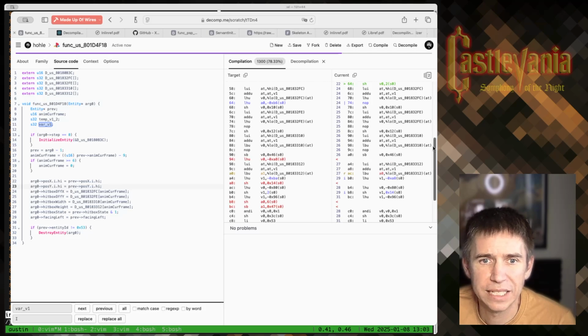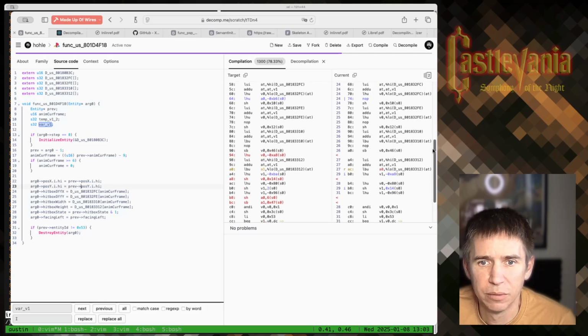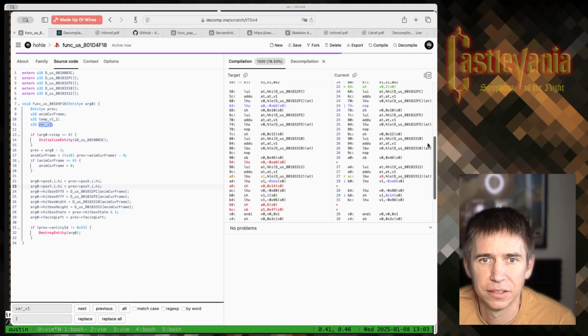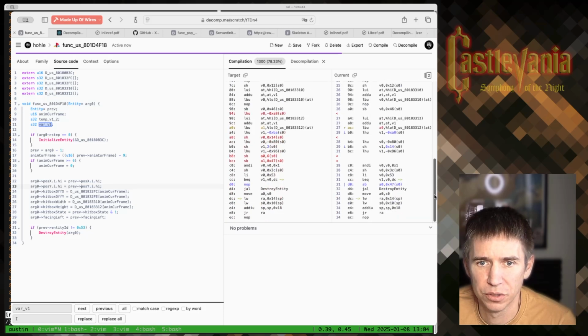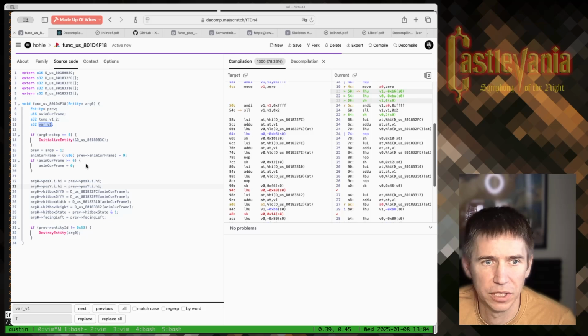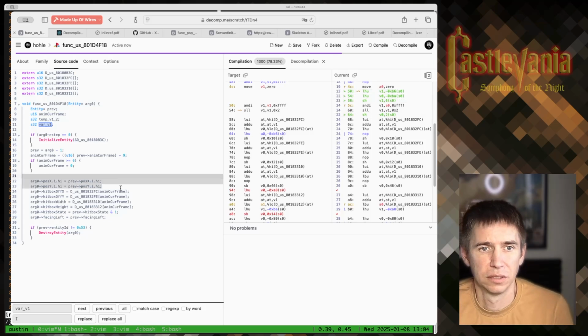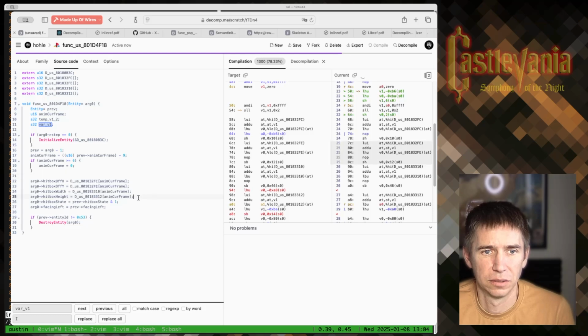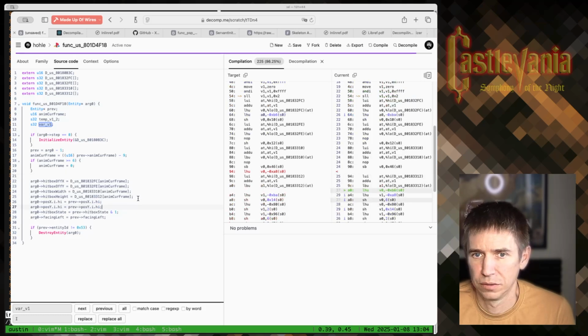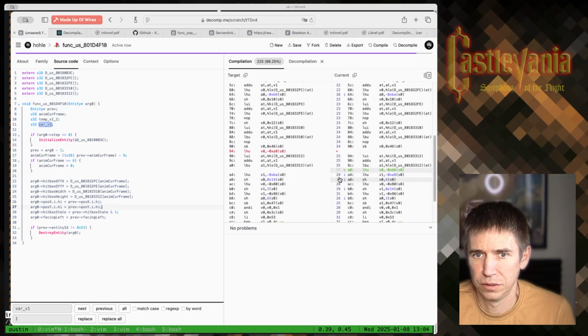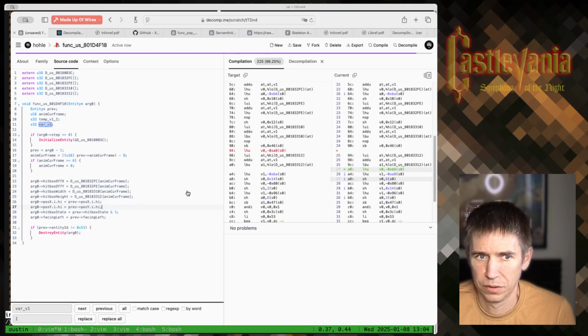So what I'm missing now is the offset BA and offset B6. Those stores are in the wrong place. Closer. Offset A8.